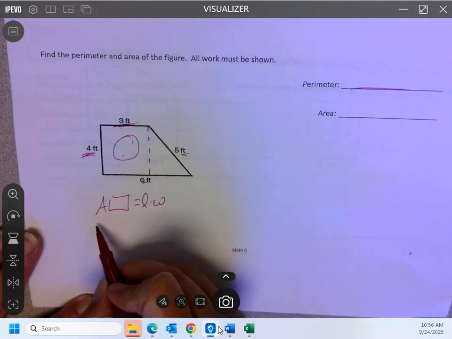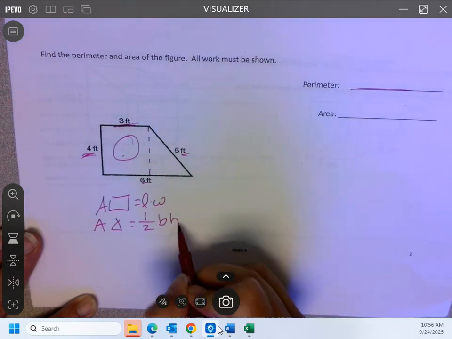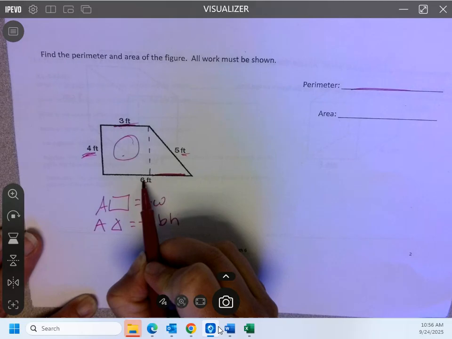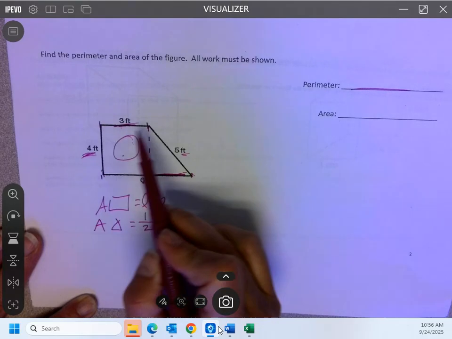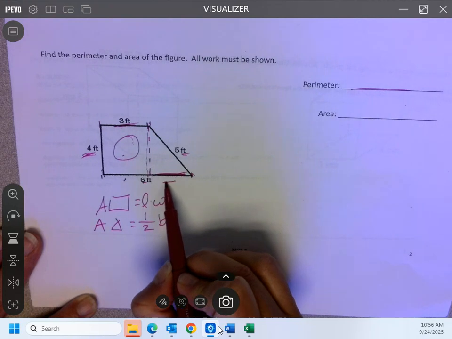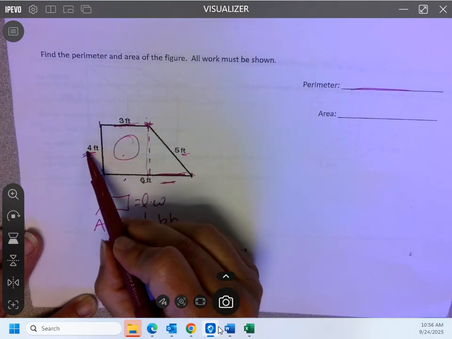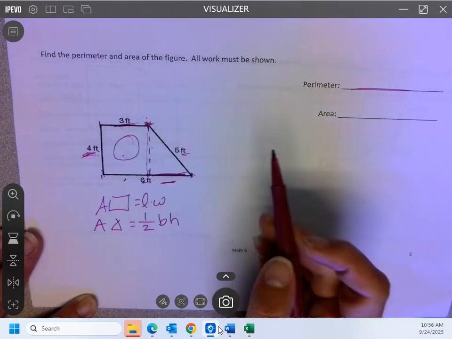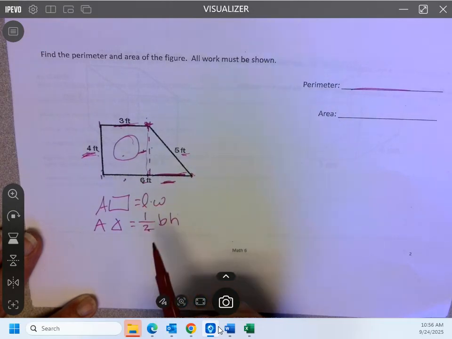Then I have a triangle. To find the area of the triangle, it's 1/2 of my base times my height. So my base is right here. So it's not 6 because that's the whole way across. So you have to take off that rectangle part, figure out how much this length is, then figure out how much this length will be. Our height of our triangle goes up and down. We can see easily what the height is because our lengths are the same. So you're going to take your height times your base and then divide it by 2. We want half of it.